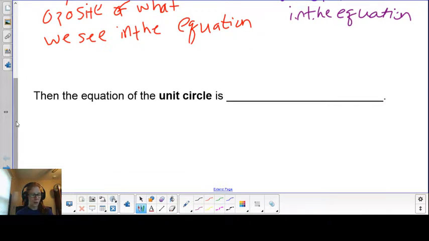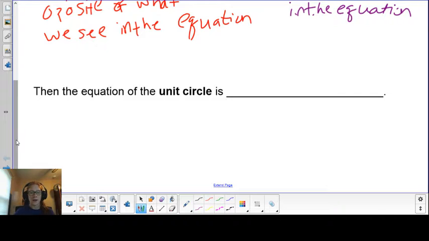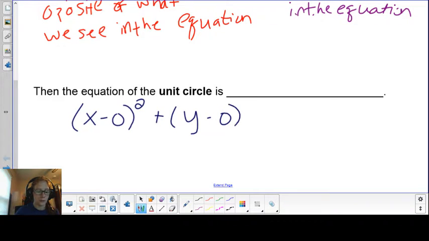So let's go ahead and plug in our numbers because we're going to derive what the actual equation is of this unit circle together. If I know that my center is at 0, 0, that means that my h comma k is 0, 0. So where I see h, I'm going to plug in 0. Where I see k, I'm going to plug in 0. So I have x minus 0 squared plus y minus 0 squared. And what was my radius again? It was 1. So we can go ahead and substitute 1 in for that r as well.